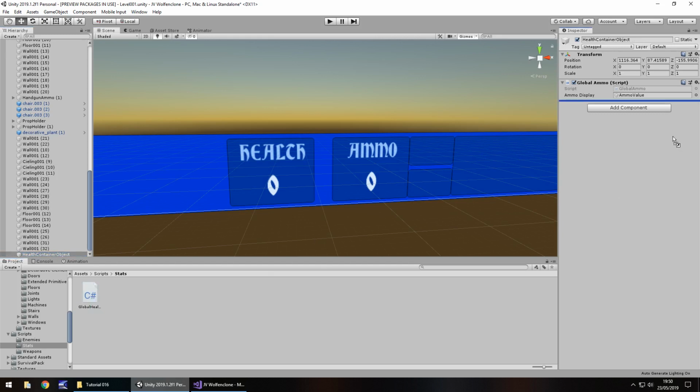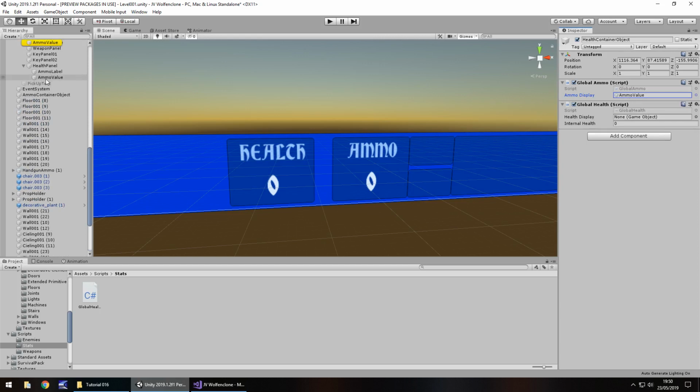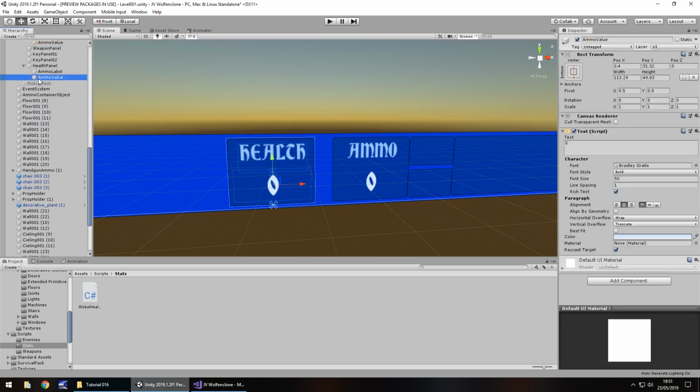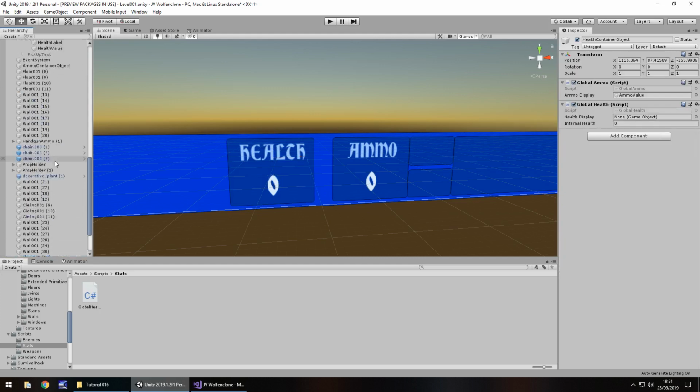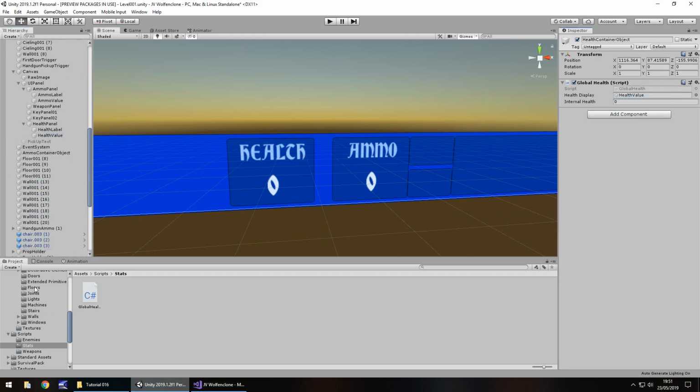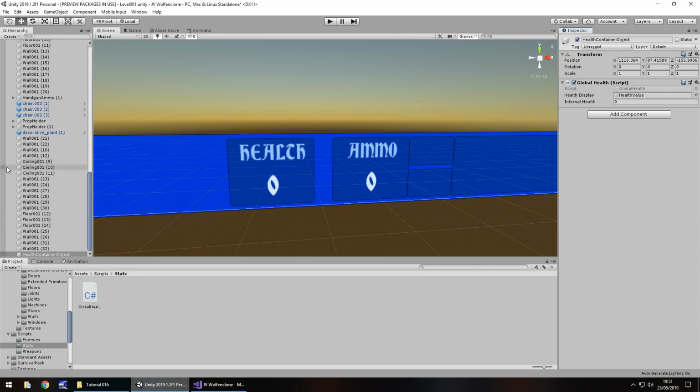So I'm going to drag and drop the global health onto there, and I'm going to add in the health value and onto our variable there. So I'm just going to rename them. So that's going to be renamed to health value and health label, which means finally we drag and drop the health value onto there, remove the global ammo script, so this object only contains the global health script.